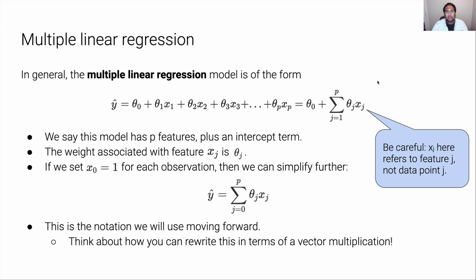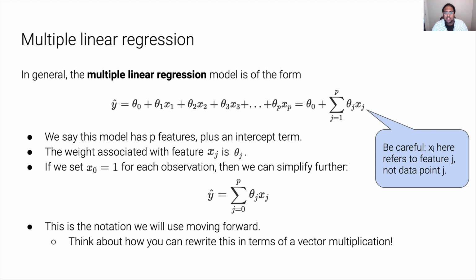You remember before, when we looked at expressions of mean squared error, we had yi minus yi hat. There, that index i referred to data point i, so like the 3rd observation or the 10th observation. Here, j refers to the features. The model that we looked at before had 2 features. x1 was assists, and x2 was 3-point attempts. Now, we would say that this model has p features plus an intercept term.